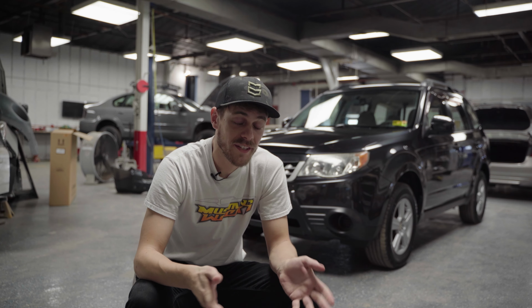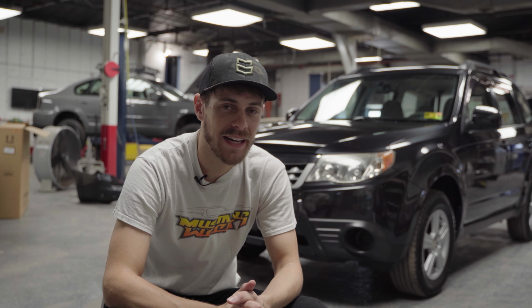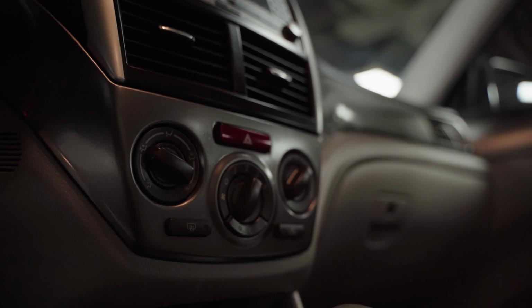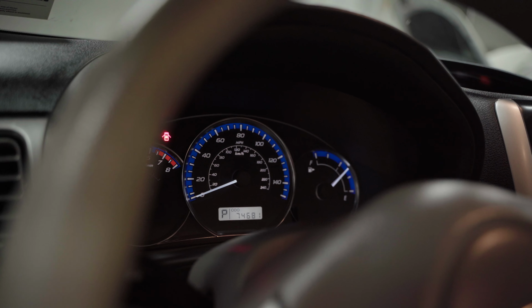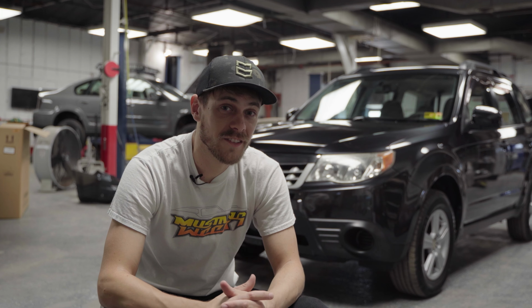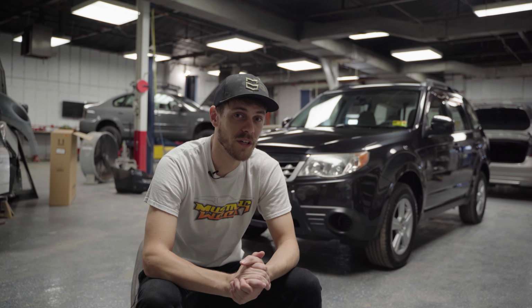So we kind of rolled the dice on it, we got it in, and it actually looked like that was pretty accurate. It doesn't look like water got anywhere near the inside of this car. It doesn't look like it has any kind of flood damage at all, but it's got a blown engine. And again, that may be an issue for a typical used car dealer, but it's not really a big one for us. Assuming the rest of the car was up to our standards, it's not a big deal for us to swap in another engine. So we checked it out, and this thing only has 74,000 miles on the chassis and seems like it's been pretty well maintained over its life. It seems mechanically solid all around except for the locked up engine. So we swapped one in with 45,000 miles and then fully evaluated the car.